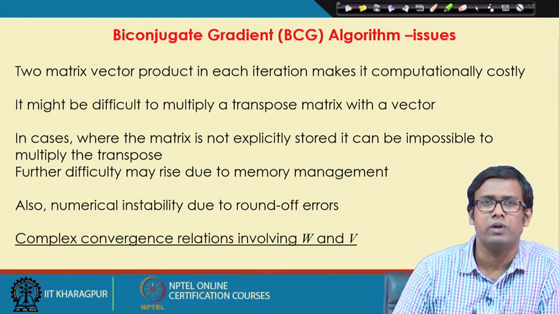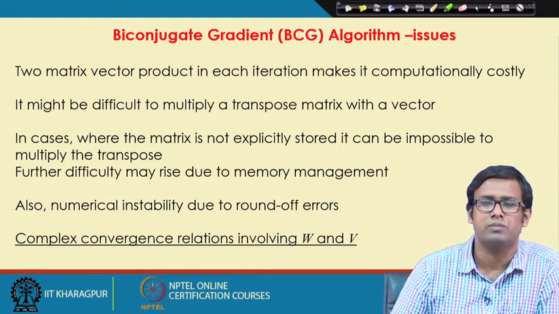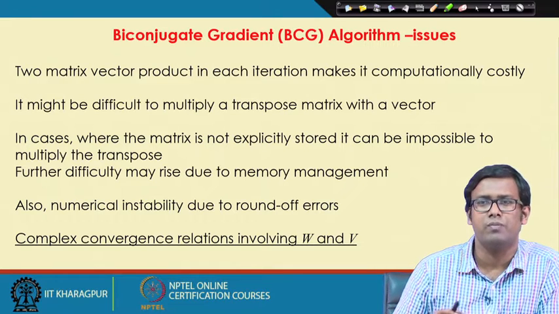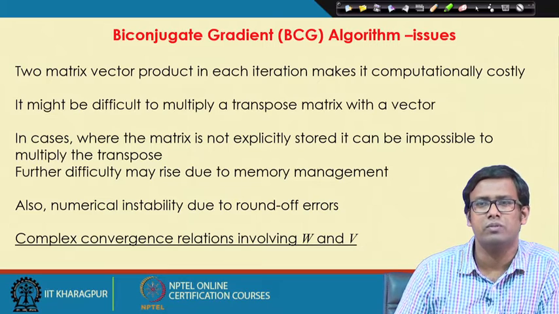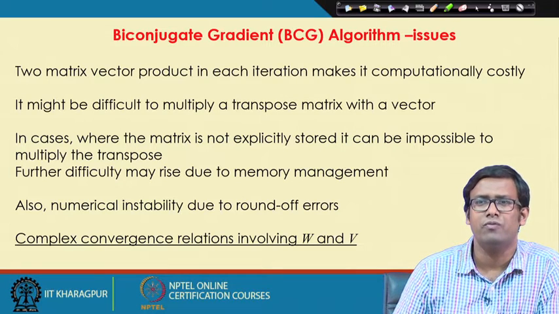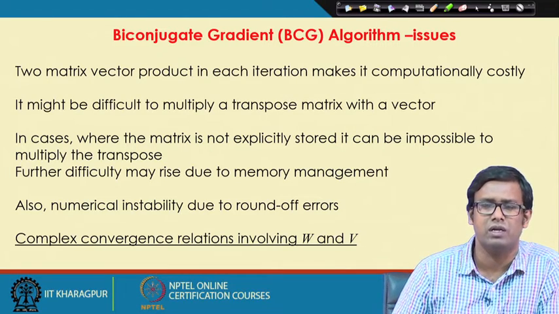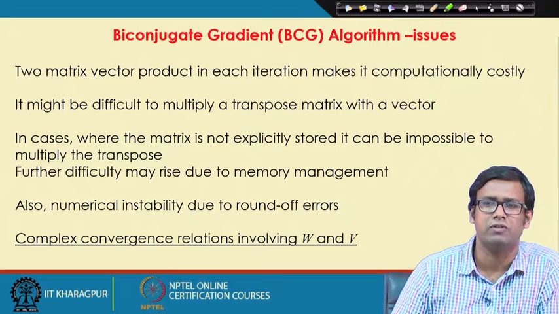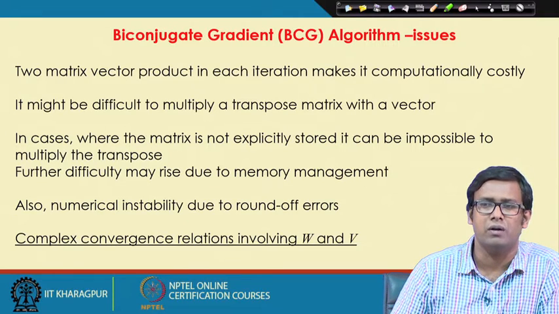Memory handling is important, and when you are doing a transpose matrix and vector multiplication, this memory handling is very complex and it might stop the entire process. Also, as the algorithm is developed, sometimes we can very easily see that in a Gauss-Seidel iteration method, we may not write it in the matrix form. We can take each iteration and try to find out the updated value from a guess value.